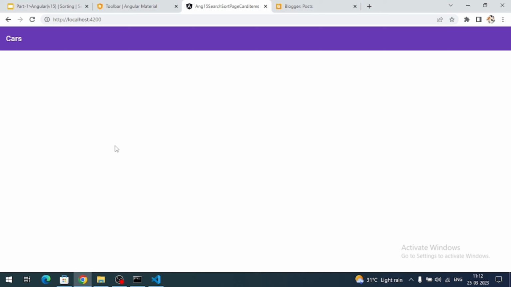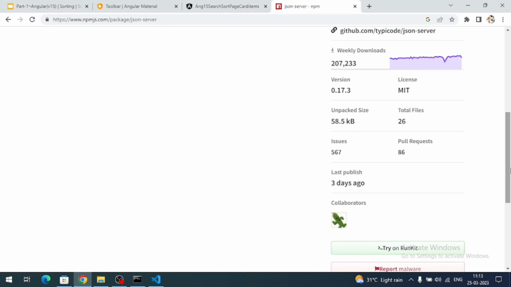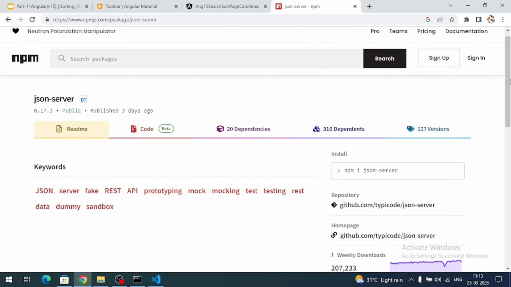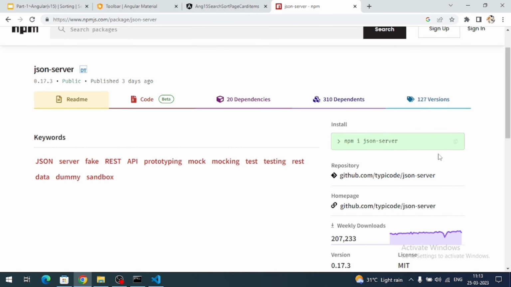Now the first thing in this video, we need to invoke the GET API call and render those items into cards. So first let's set up the JSON server API call so that we don't need to do coding regarding the API. Search for JSON server, click on the link, and here you can find some documentation regarding JSON server. Okay, here is nothing. Let's go to the GitHub repository.